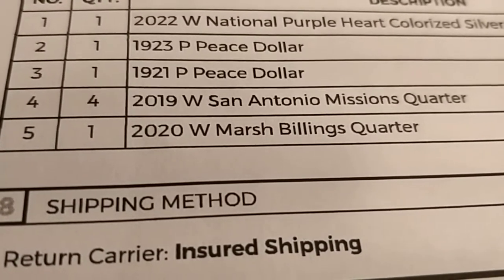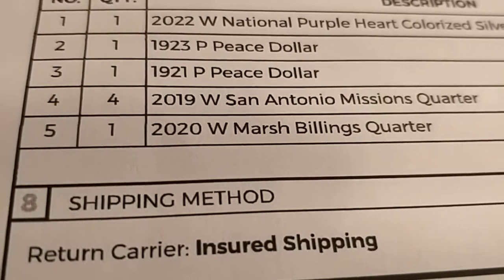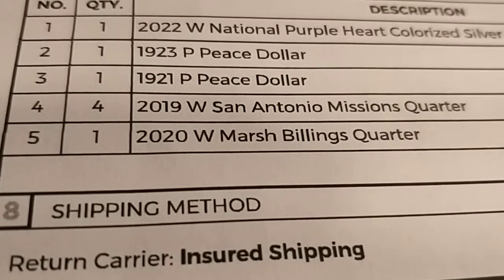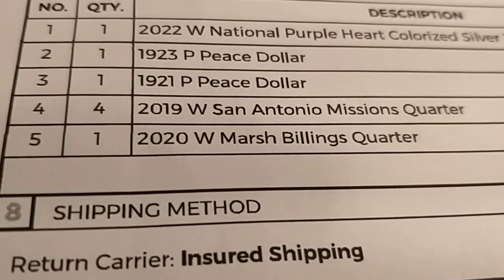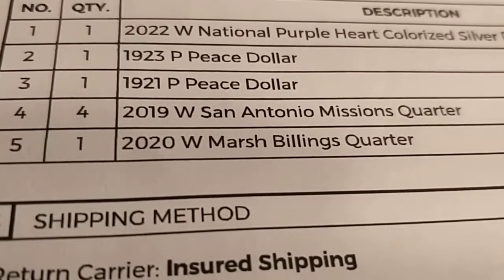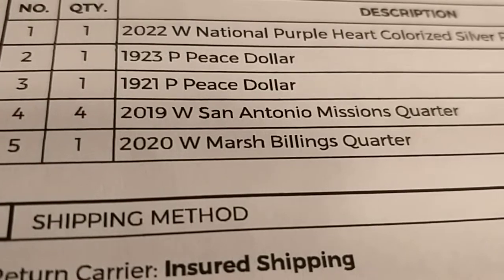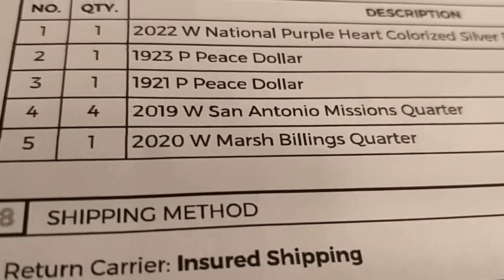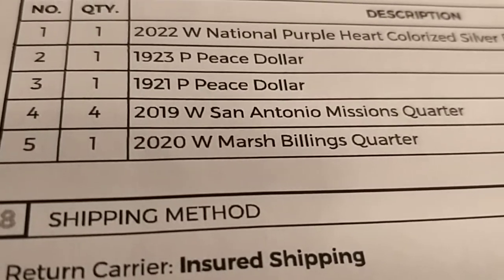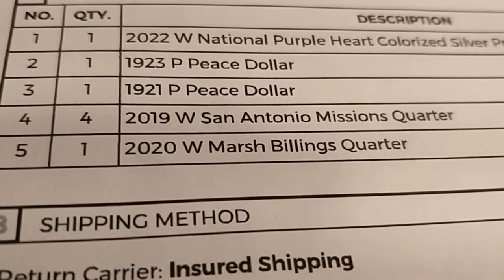I forgot to send a newly acquired Isabella quarter. I'm hoping for the best, but I have my suspicion that the quarter I bought from the internet is fake — it's too good to be true. I'll do another video about that one. I'll probably have to send it in a separate submission another day.